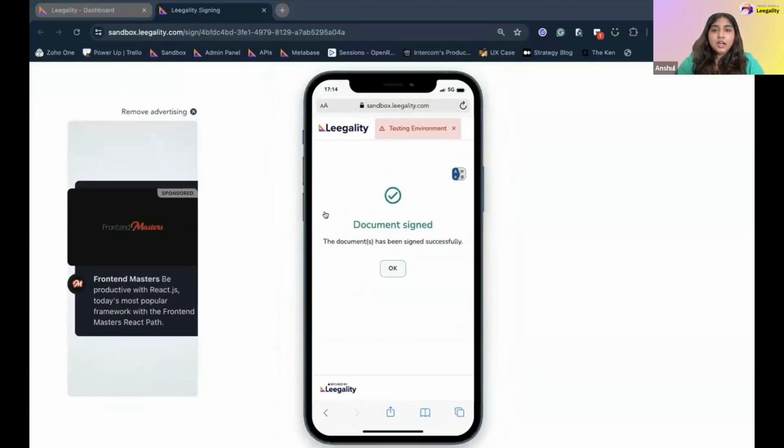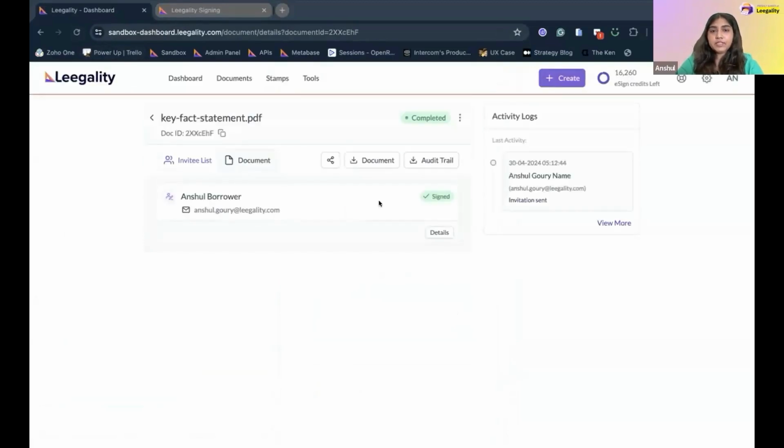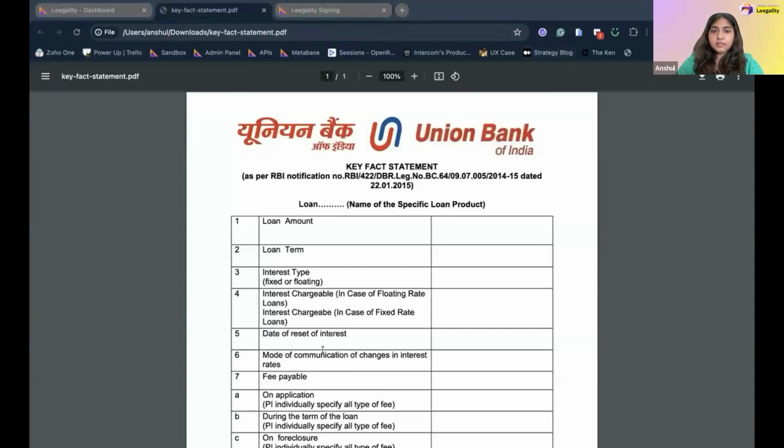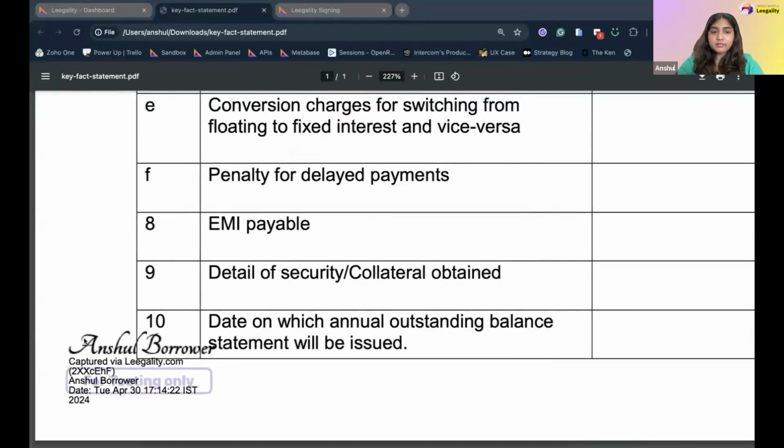So for the signing journey, now let's take a look at how the audit trail would look like. So once the document is signed, I'll just refresh it. Yeah, so now it shows that it is signed. I can download the signed document. As you can see at the bottom, the e-sign, the signature is affixed here.